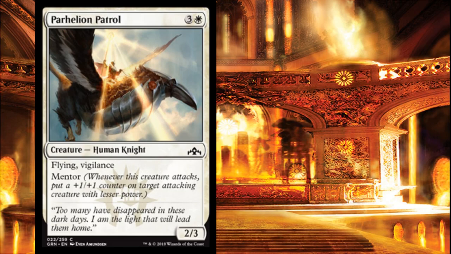Parhelion Patrol is a 4-mana 2/3 with Flying and Vigilance, and it has Mentor. Now this is a card I'm very excited for. As a 4-mana 2/3, the Vigilance makes it able to block really efficiently, and the Mentor effect allows it to pump other flyers or smaller creatures on the ground.